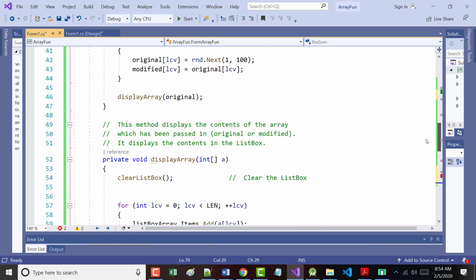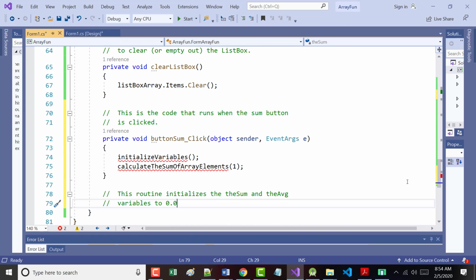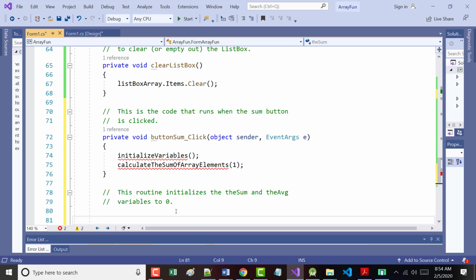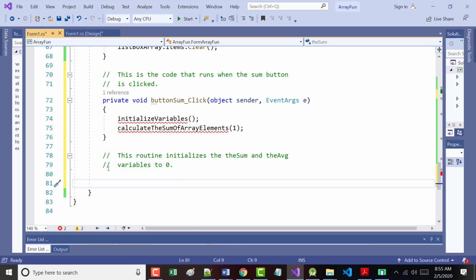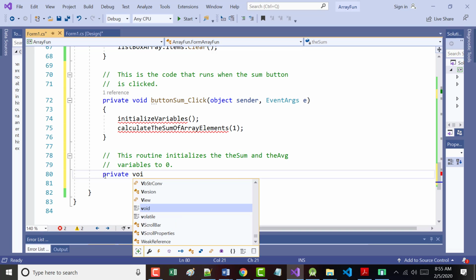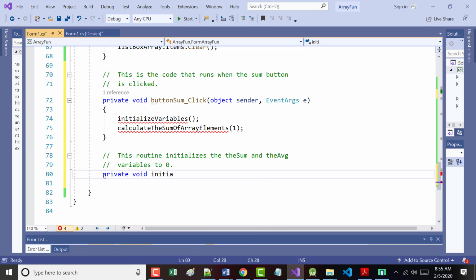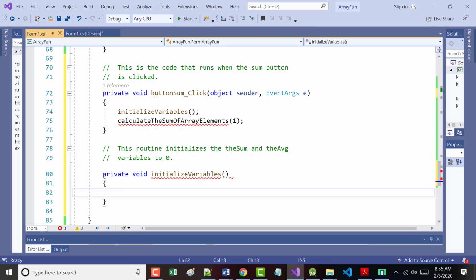Nope, one is an int. I mean, that's fine. Let's just say to 0. That's not a problem. To 0. All right. So we want this first error to go away. So we're going to say private void initialize variables, and you see the magic happen. As soon as I put in the curlies, boom, all those two errors are gone.